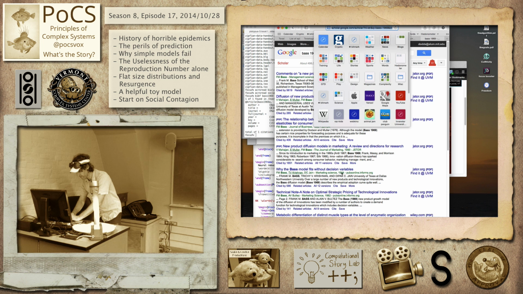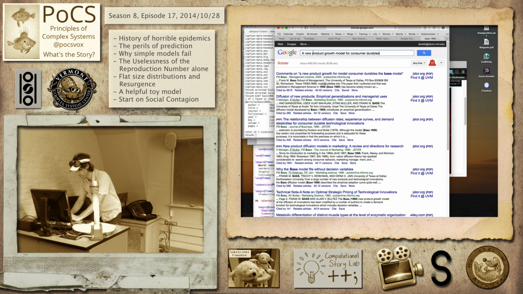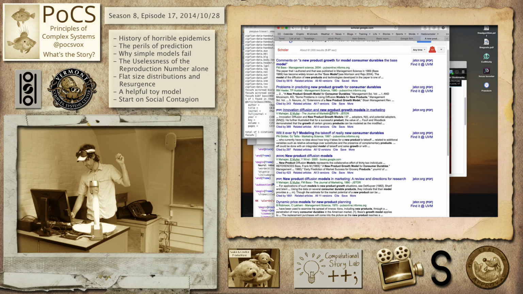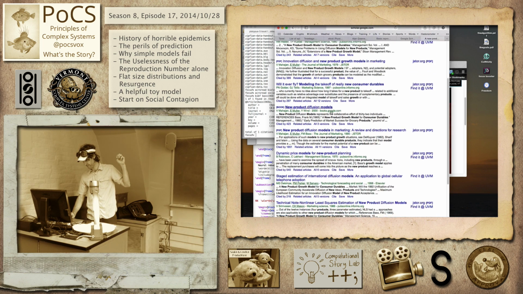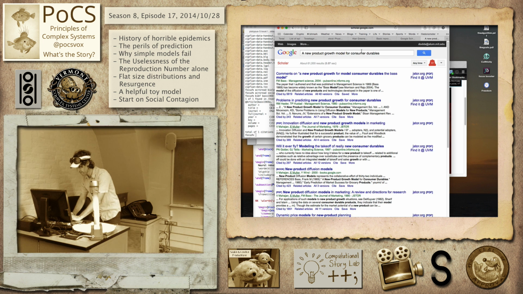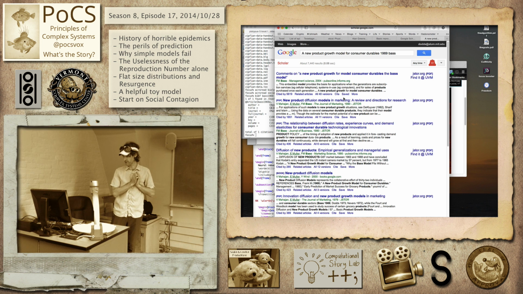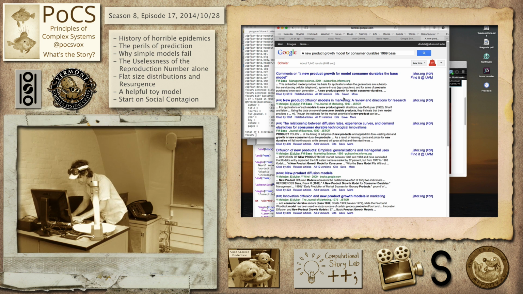A new product growth model for consumer durables. Anyway, a lot of citations because something he wrote about it 35 years later has 5,000 citations. So, all right, fine.